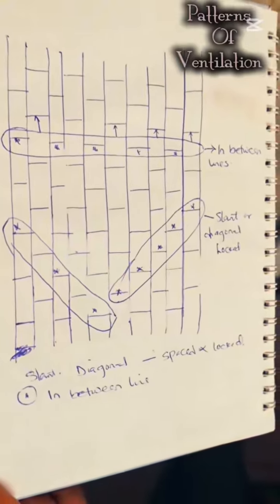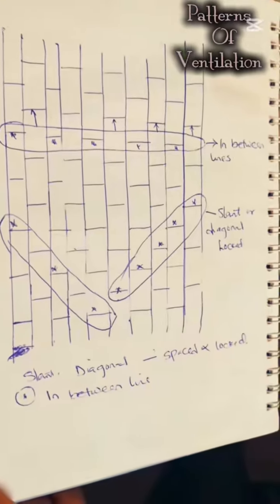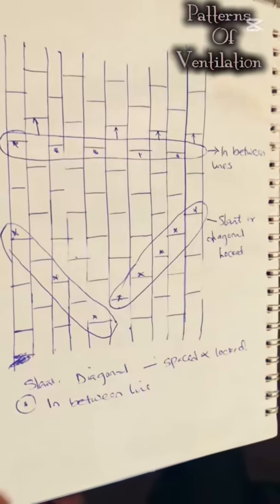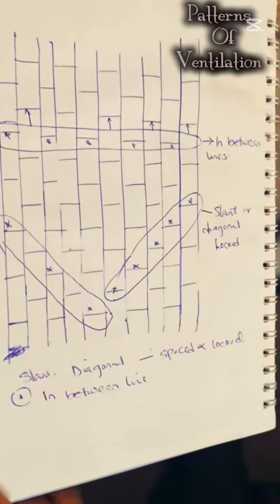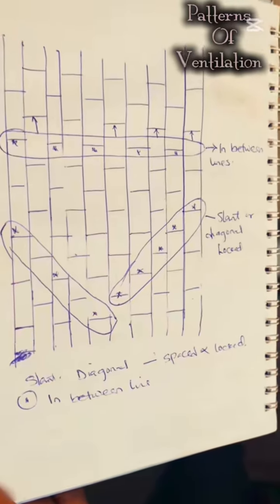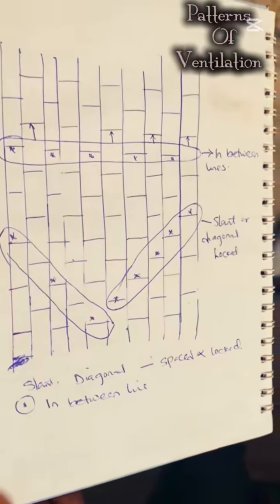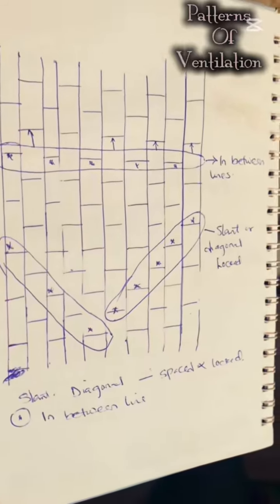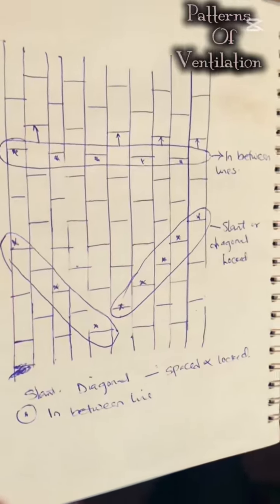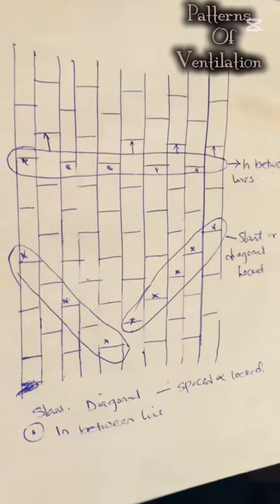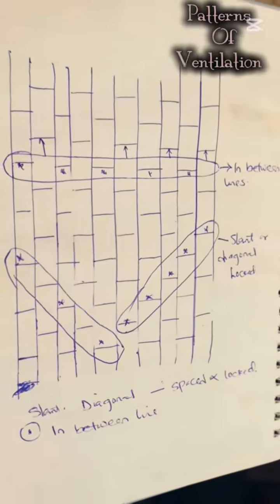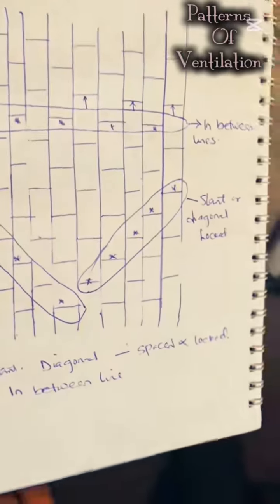If it is very thick, that means you're going to be using a spacious pattern of ventilation. But if it is very thin, that means you have to start using a locked pattern of ventilation, so that you don't end up finishing a work and the client will complain that it's too scanty, it's not full, it's going to make my hair look bad. You know, those kinds of complaints, right?